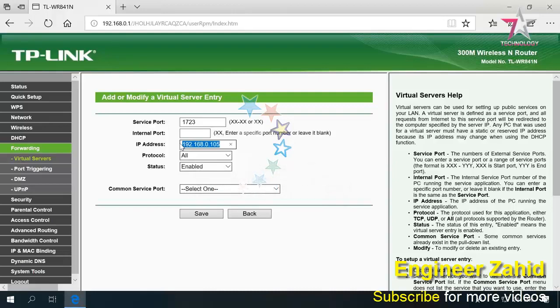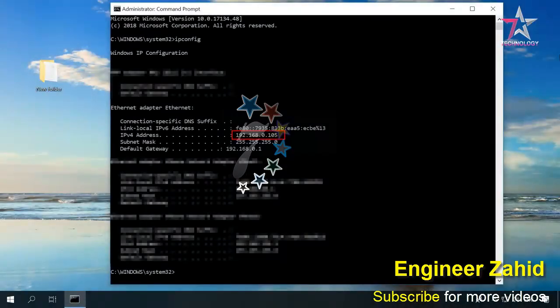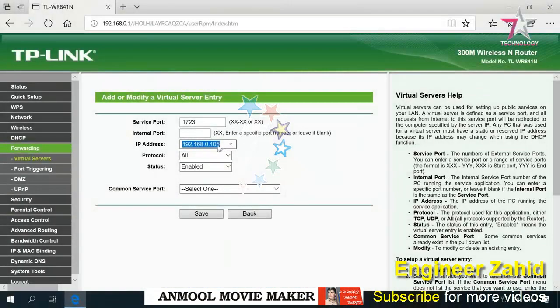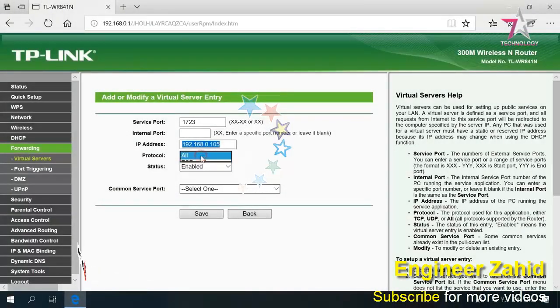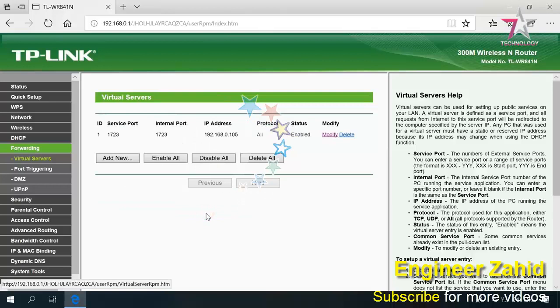One of them, enter the command ipconfig in the command prompt. We need the IPv4 address of the main network adapter. It's usually the first on the list. The two others in my case are the virtual machine adapters. Protocol all, status enabled. Save. Some routers need to be restarted after that. That's all. As a result, inbound VPN connections will be redirected to this PC.